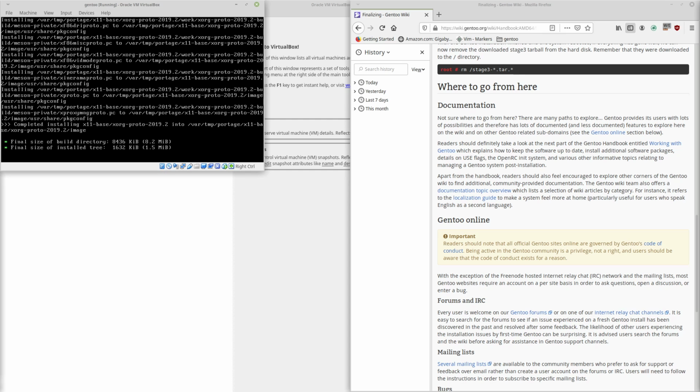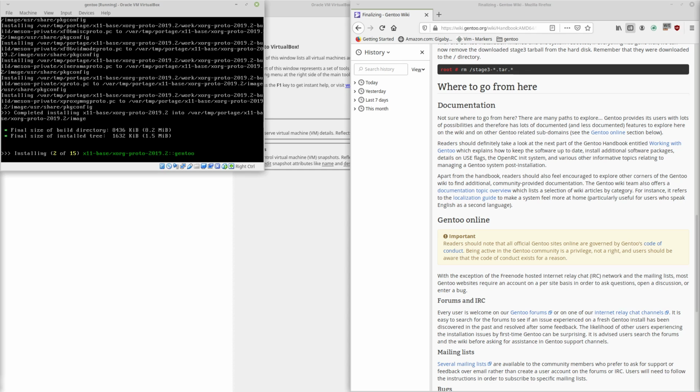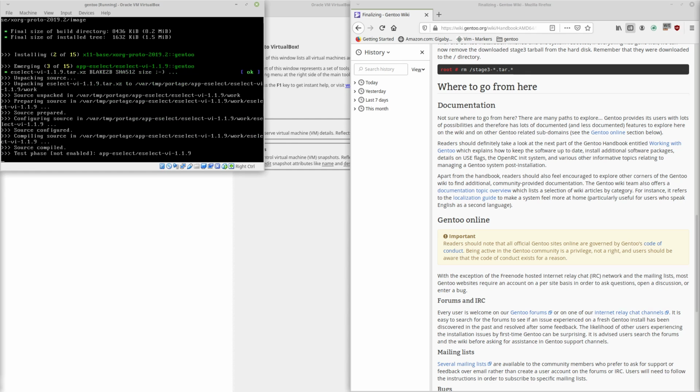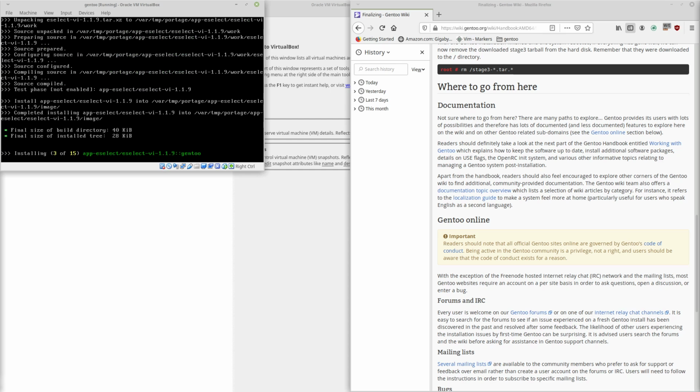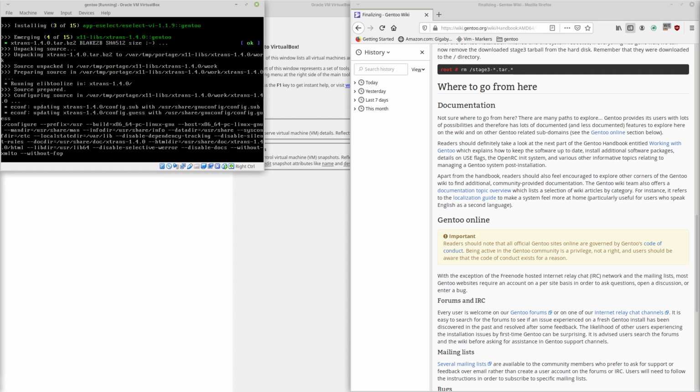So I will be making videos on Gentoo in the future, more videos showing you how to actually set up your Gentoo system and start being able to get work done on it.